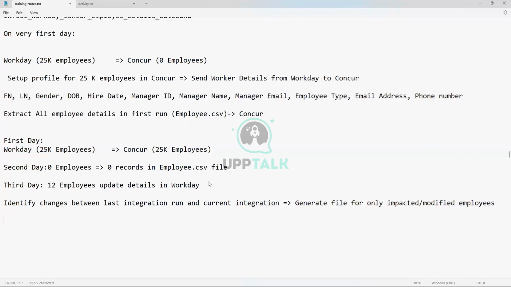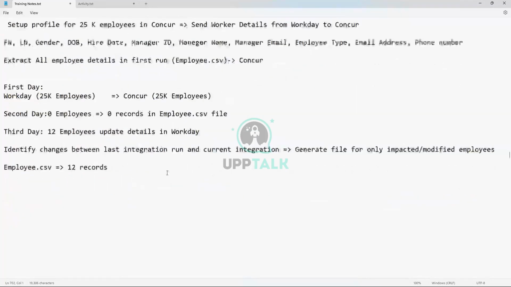On the third day, the employee.csv will have only 12 records. Are you clear with the change detection, how exactly that happens?